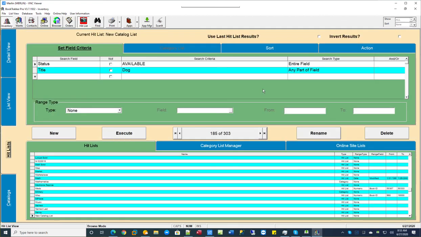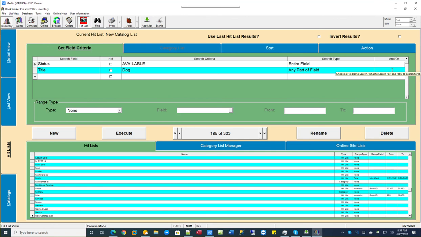So overall, the purpose and intent of a hit list is to provide a means of specifying criteria up here at the top, telling us how the field will work. You can use an and or between the lines. It's not perfect, but it does allow you to have some more additional control over how the hit list is interpreted by the query engine. And when you execute the hit list, you get a subset of your records that you can then review.